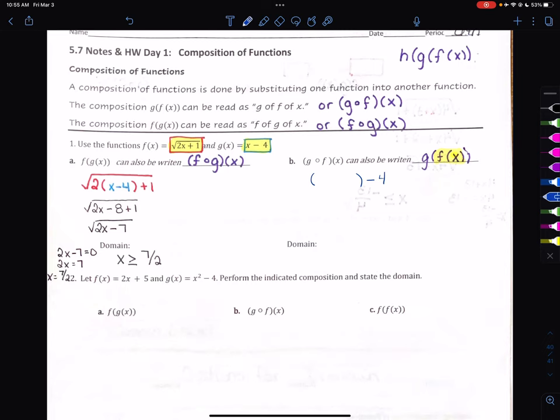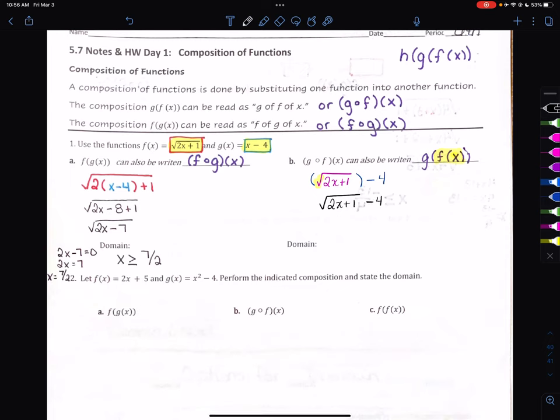Now, what are we going to substitute in for x? Well, that's going to be the f of x equation, which is radical 2x plus 1, and that's all under the radical. Now I'm asking myself, looking at the parentheses, is there anything I can simplify within the parentheses? And there isn't. So in this case, the parentheses are not necessary. So we have radical 2x plus 1, and then minus 4 is on the outside.